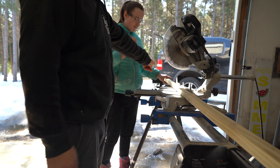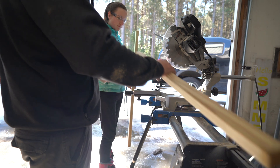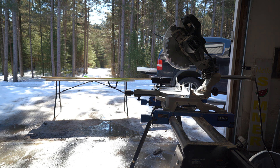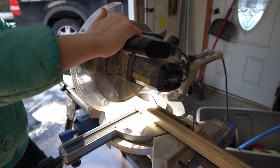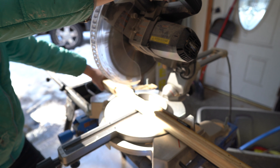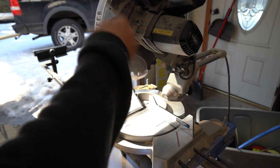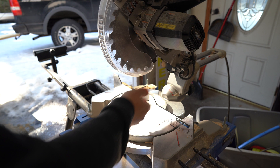That's really good. Just always remember where that hand is and really think about it, because that's the hand you're going to lose a finger on if you get careless. Don't ever cut your thumb off — that's my point. Also remember: even though you have the guard, that blade is still turning for like 10 seconds afterwards. So be real careful not to get your hand or sleeve or anything near that thing.